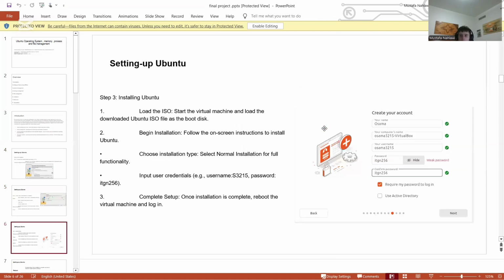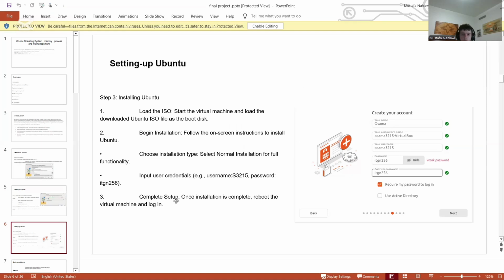And also when we install the system, we have to create an account. In the account here, we have Osama's name, for example, with his ID and with the password as mentioned here in this tip.